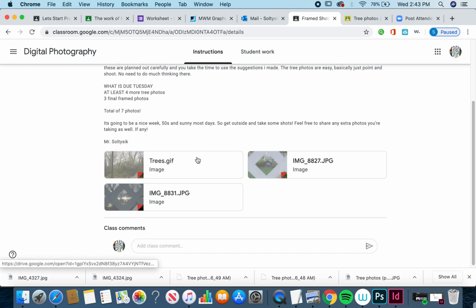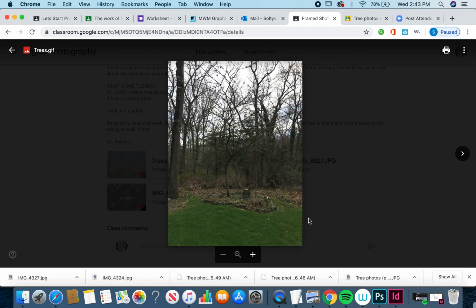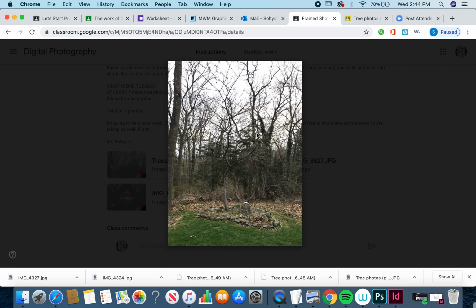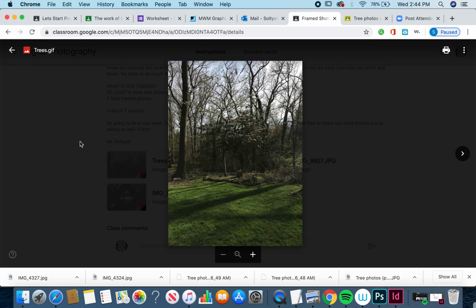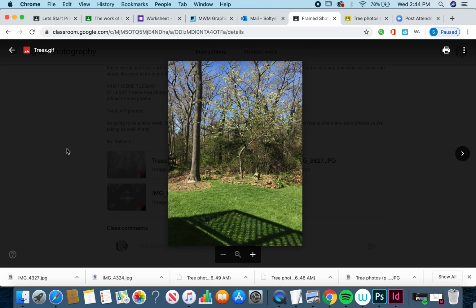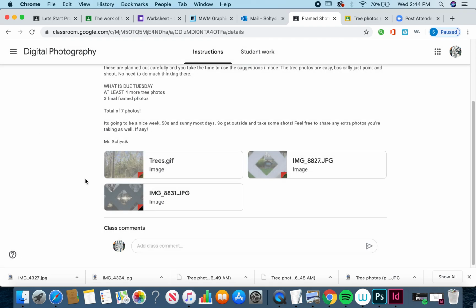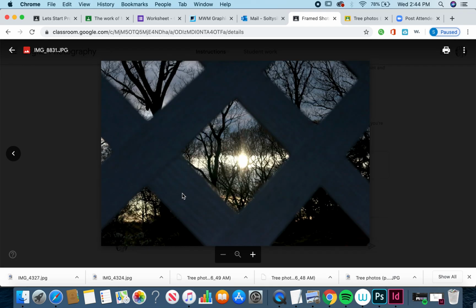I'm a dummy and I picked the wrong tree that pretty much blooms and is done blooming in like a month, it seems like. But I'm still taking my pictures every day, and I've put all my pictures into a little GIF image in the assignment if you wanted to check them out. So you can kind of see that it's starting to bloom somewhat in the same spot, but now like that last picture, it's really not blooming anymore. And so I messed up there on my own tree photo, so maybe I'm going to adjust the tree come next week.